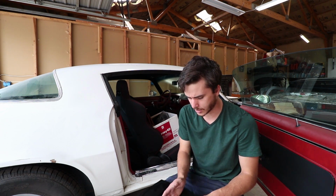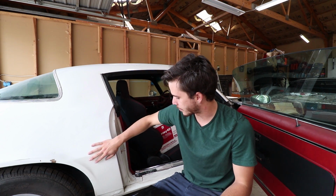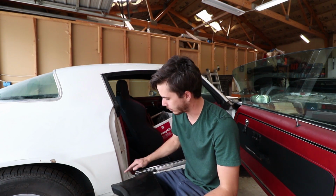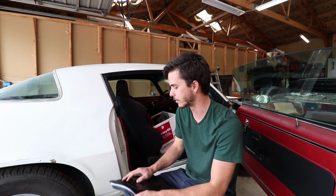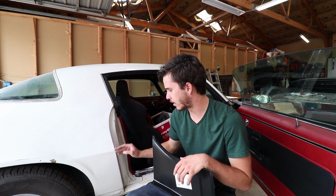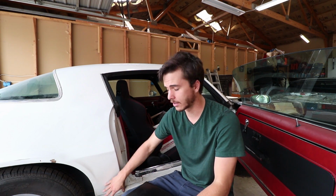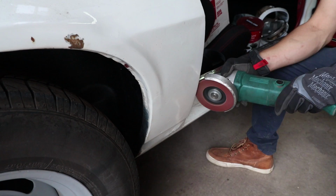I'm not sure if I'm going to use the entire patch panel because this is all solid up here. So we may end up just cutting a section off the bottom of the patch panel and just doing the bottom part to retain as much factory steel as possible. To start though, I'm just going to strip all the paint back off of this area to see what I am working with, and we'll see where we go from there.